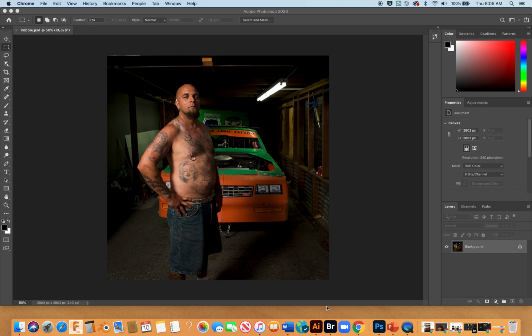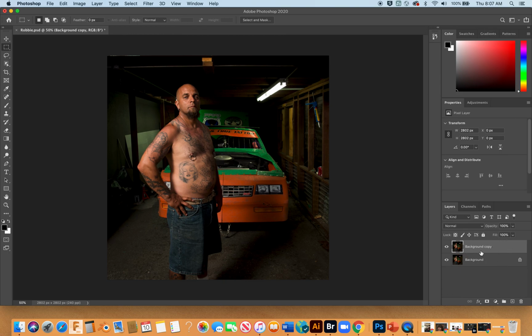The first thing to remember whenever you're working in Photoshop or Photopea is to take this background layer and drag it down to the Create New Layer icon to duplicate it. That's really important. Once I've got that duplicated, now I can continue to work on this top layer. First, I want to try and recreate a shallow depth of field, a blurry field of focus. When I'm doing this, I'm primarily thinking about the car in the background. I won't be paying attention to what's happening to Robbie, because in the next step, you're going to see that I will mask Robbie back into focus. And I'll explain how masking works in a few.